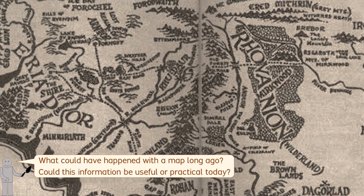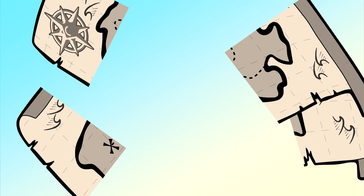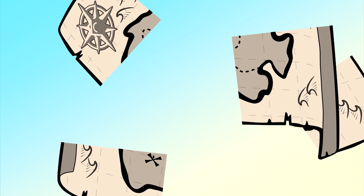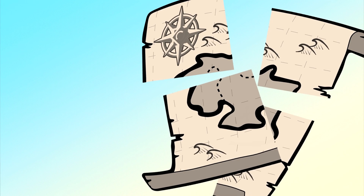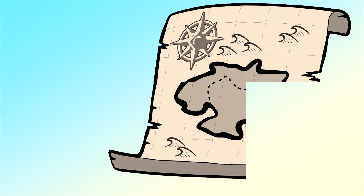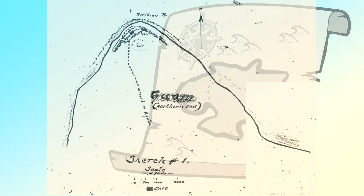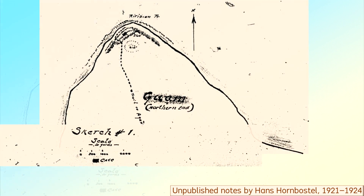In reality, people almost never would have split a map intentionally into separate pieces. This idea works well in fiction for creating a multi-part quest to find the pieces and to understand them, but in reality this approach would add too much extra complication and too much risk or uncertainty. Quite easily, at least one of the pieces could become lost or destroyed. Sometimes, with ancient and modern maps, the essential parts of the map's legend, scale, or north arrow were printed on just one page or one part that could go missing deliberately or by accident.